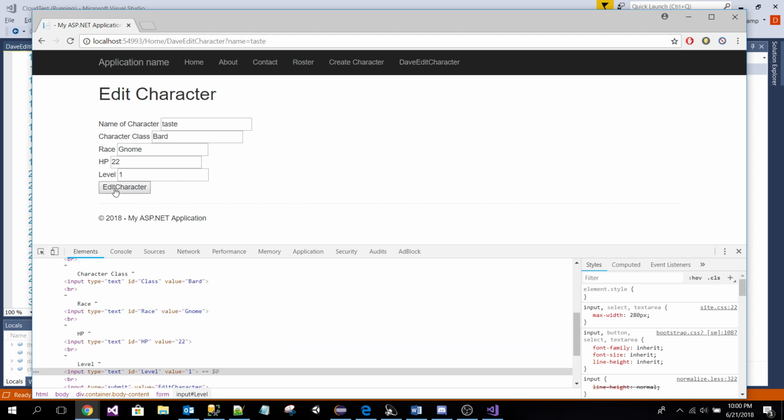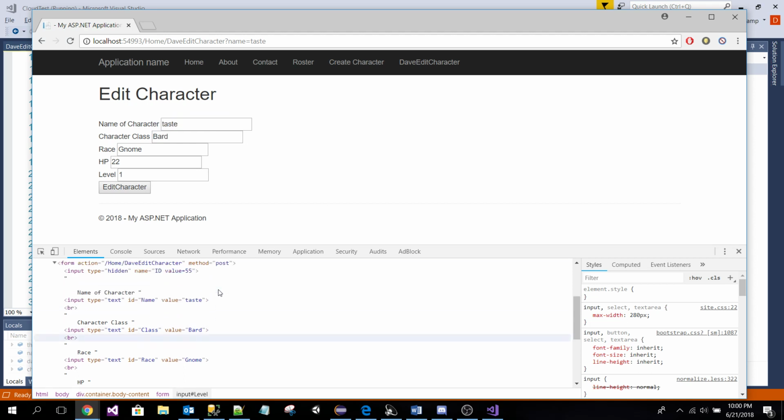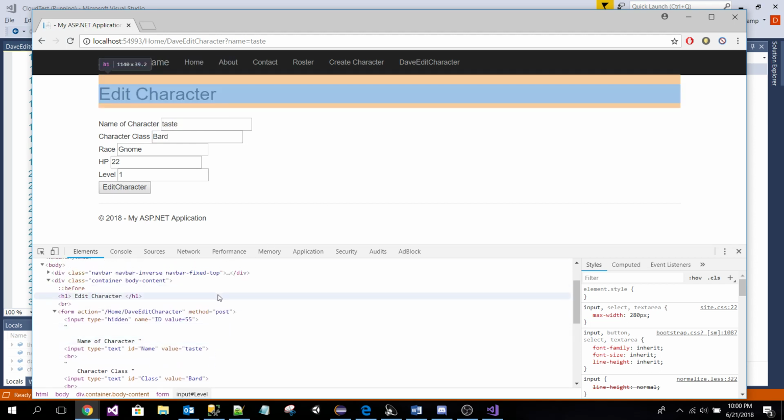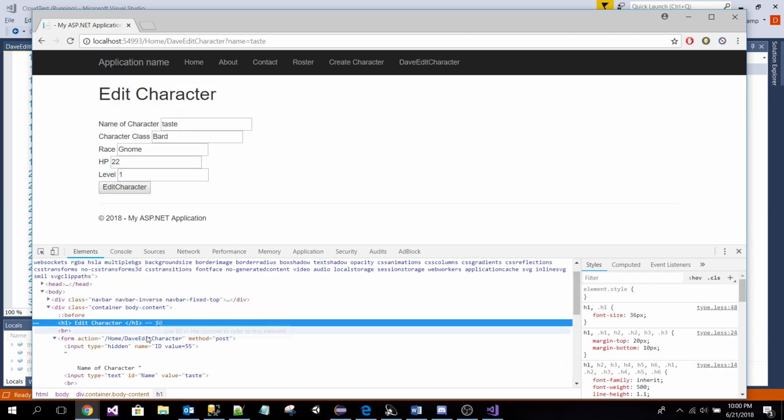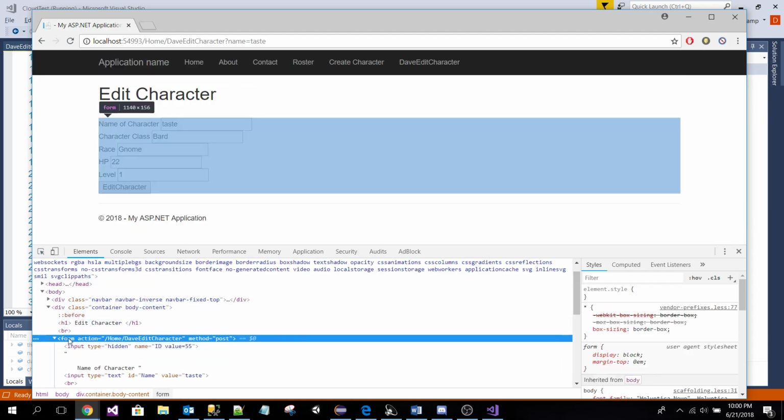And when I hit edit character, where is edit character supposed to go? It's supposed to go to roster, which I think I screwed up. No, not roster. You see, you guys keep missing one step. Before it goes to roster, where is it supposed to go and what is it supposed to do? Oh, it goes to edit character action. Exactly. Don't be skipping. Don't skip steps. You gotta follow.